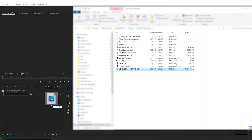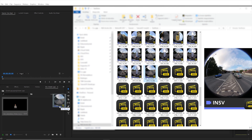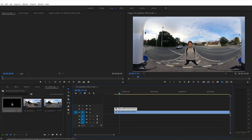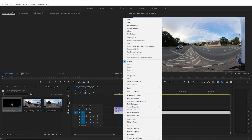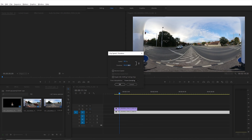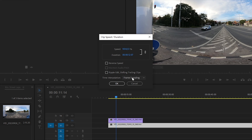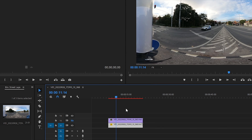Then I import this video and the background video to Premiere Pro and put the transparent video on top of the other. I can turn off this layer for a while, because first I work on the time-lapse effect. I right-click on the background video and select Speed Duration. I type in the duration of my subject video so it will fit perfectly. The longer background video you shoot, the faster time-lapse you can create. For the best time-lapse effect, don't forget to set Time Interpolation to Frame Blending — this creates the motion blur seen in the automatically generated Streetlapse video too.